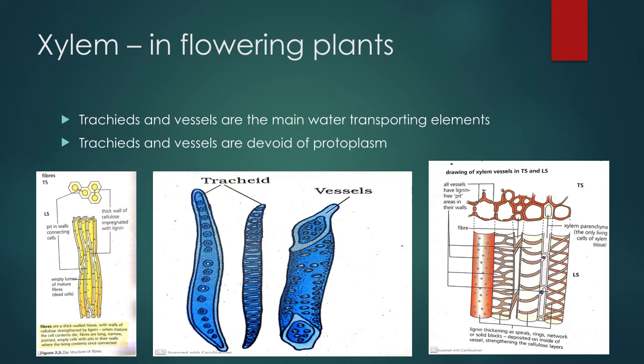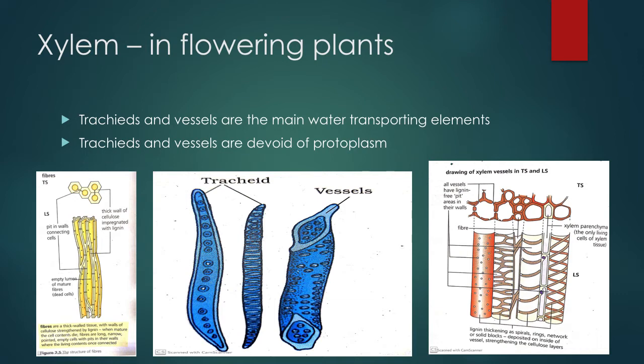We have to learn about the flowering plants, and this tracheid in the picture is very clear. It has a tapered end, and a vessel is like a hollow tube. Both of them lack protoplasm. Why? Because it should be a pipe-like structure to conduct the water and minerals from the root to different parts of the plant. So the stem, leaf and root all have tracheids and vessels to conduct the water and minerals from the root to the tip of the plant.